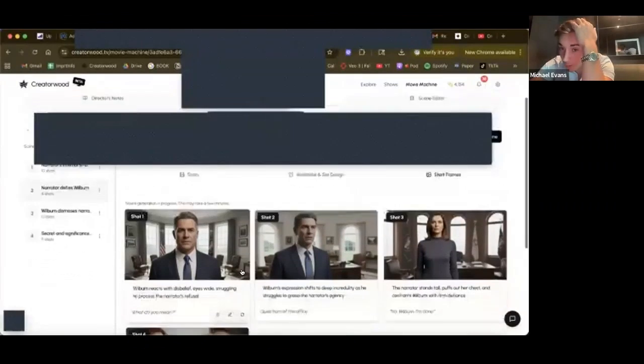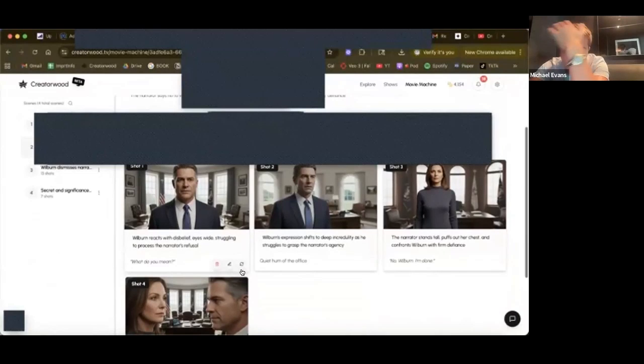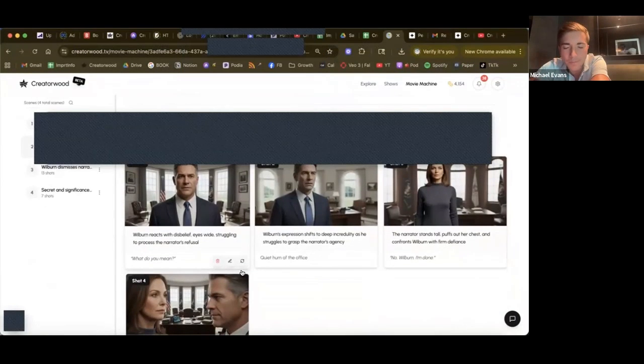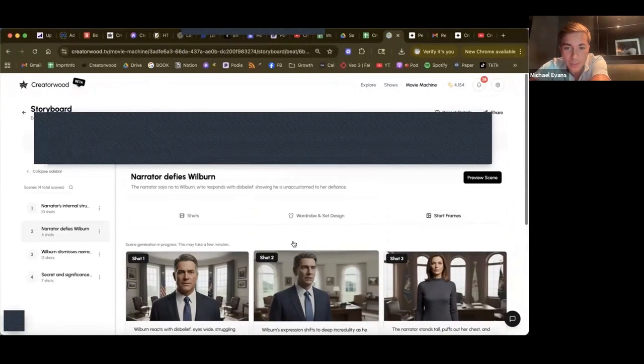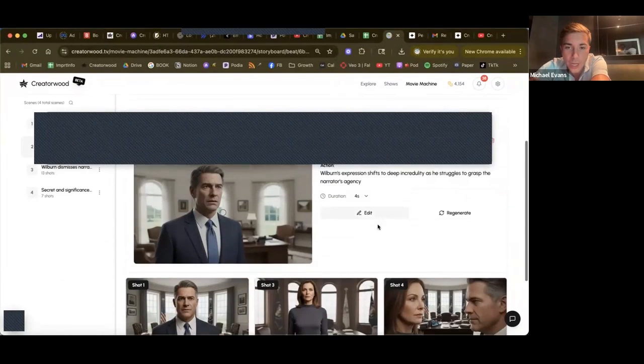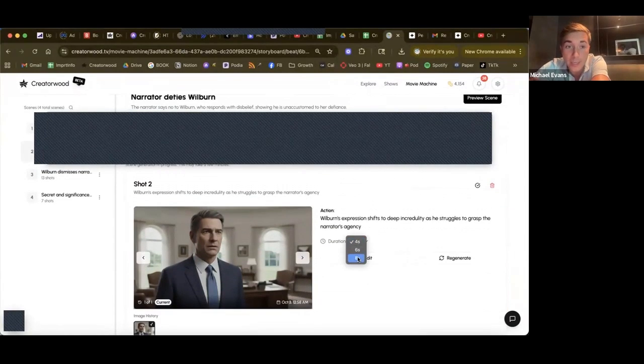But you can change this, and this is important because it can actually save y'all some money and make a better film, which are two very nice combos. What you can do here, I'm just going to share my screen, is we automatically create how long your shots should be. You can change the length, and that will change the pricing of your scene. This shot's 4 seconds long. I could make it 8 seconds long, which means I'm going to pay more. Or I can move it back to 4 seconds, which means I'm paying the same price.